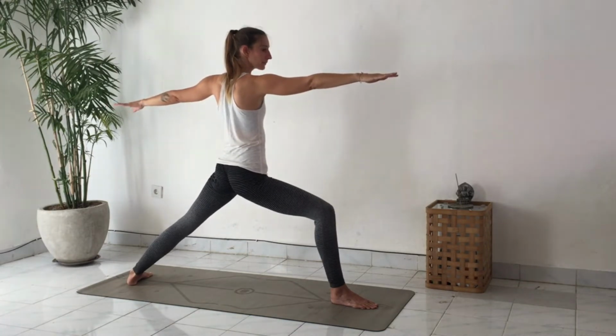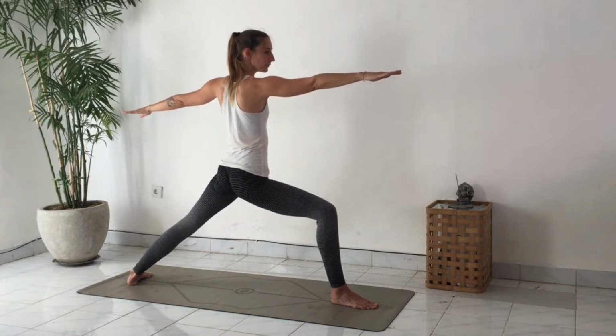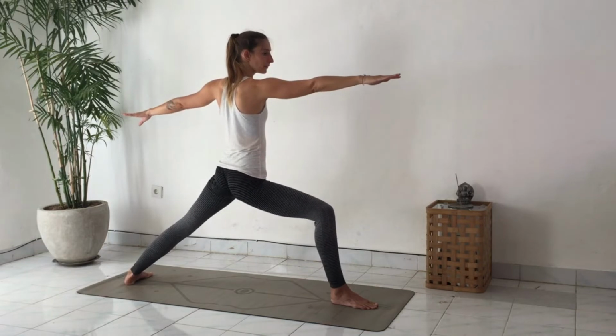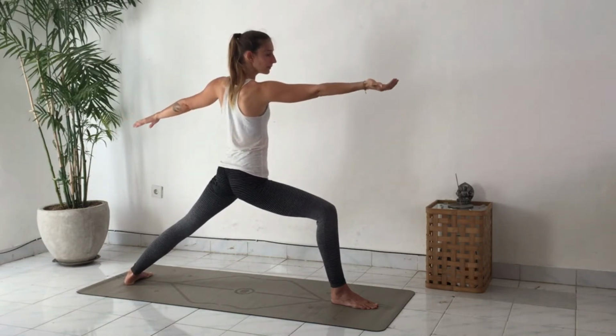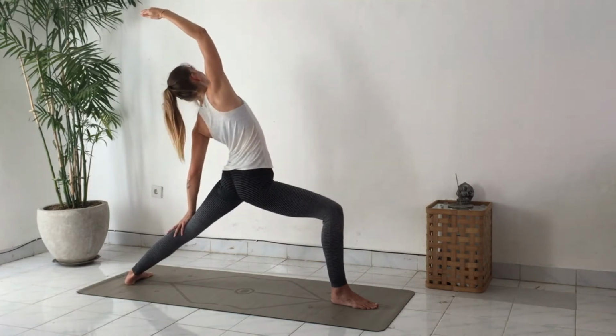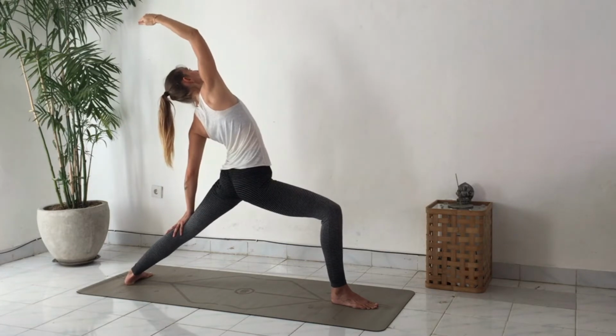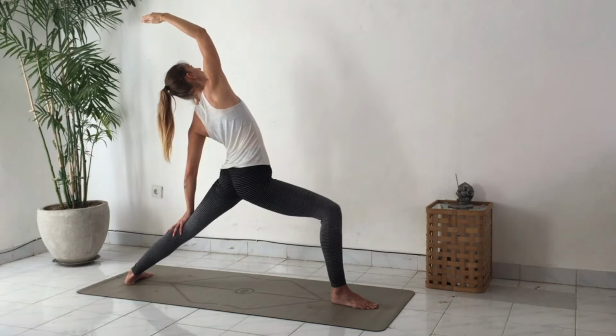Take a deep breath in here. Exhale, sinking even deeper. Inhale, flip your right hand, and then exhale, move to reverse warrior. Feel the opening of the right side of your body and try to keep the bend in your right knee.